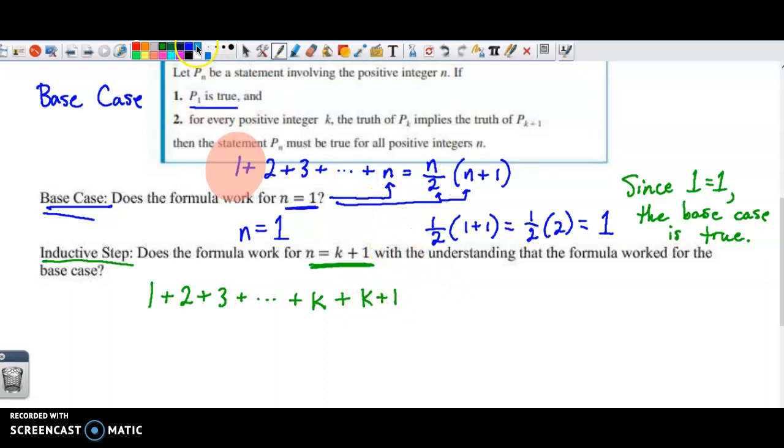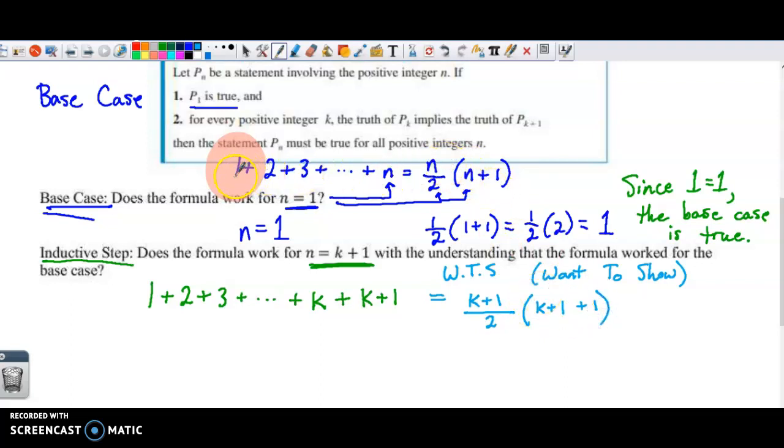Some math teachers don't like to see this, but I like to write it down because it helps you know when to stop. So I write out WTS. It stands for "want to show" or "what to show." I don't remember what my professors used to call it, but you want to show that it equals the next term, not the solution up here. Instead of n, you want k plus 1 over 2, and then this n, replace that with k plus 1 plus 1.